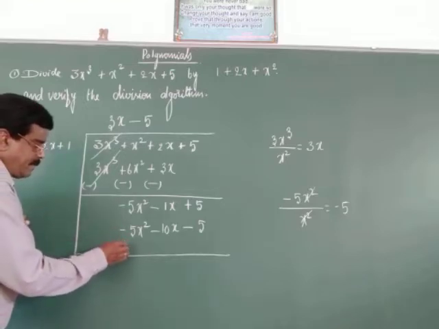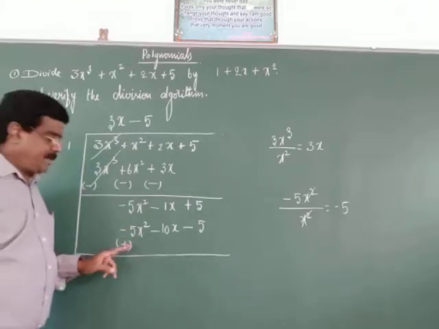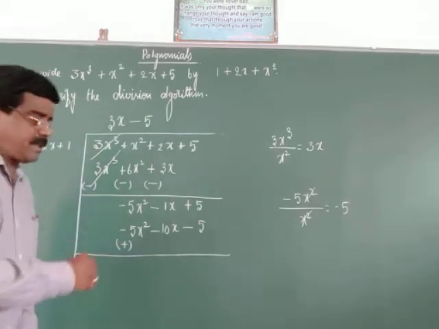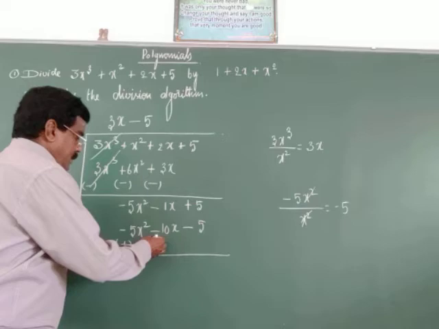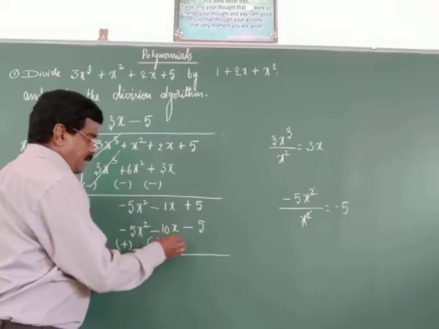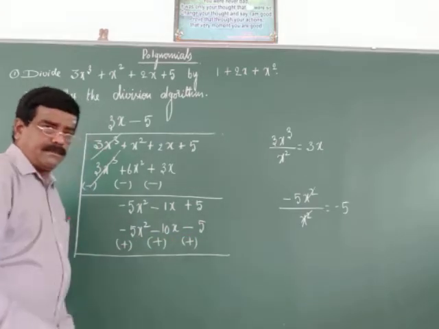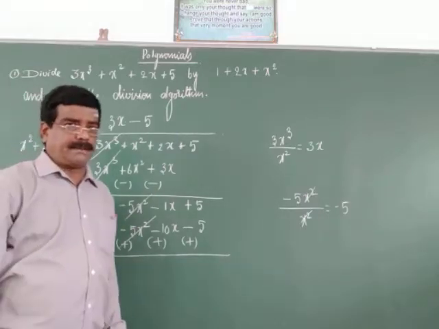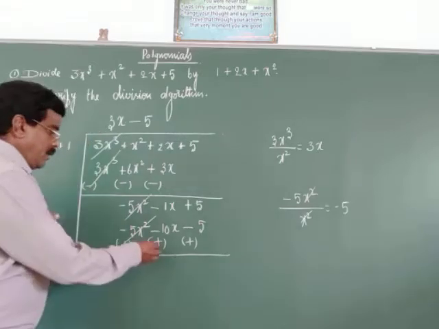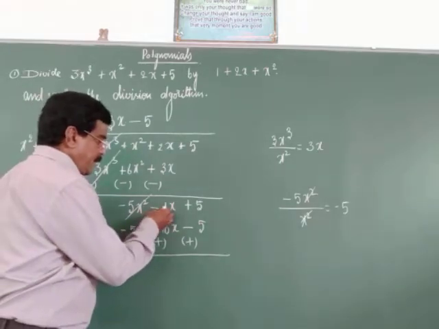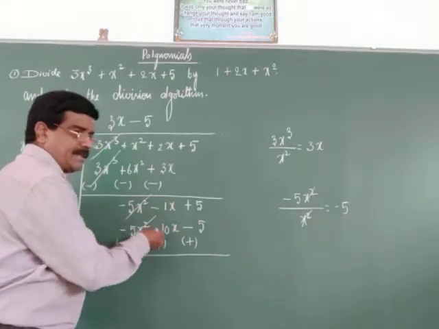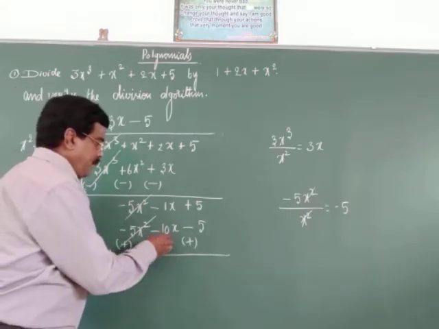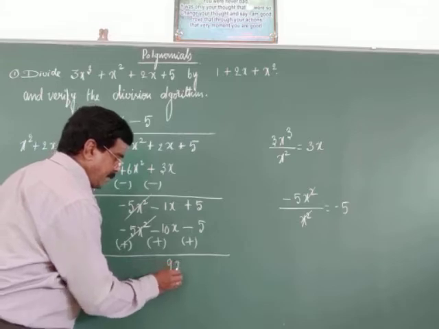Again, we will change the sign of this second line, that is this minus becomes plus, or we have to subtract to cancel the first term, as I told already. Again here, this minus becomes plus, this minus becomes plus. Cancel the first term: minus 5x square plus 5x square gets cancelled. Now here you have plus 10x minus 1x. Plus is there, minus is there, different sign. You have to subtract. 10 minus 1 means 9x.